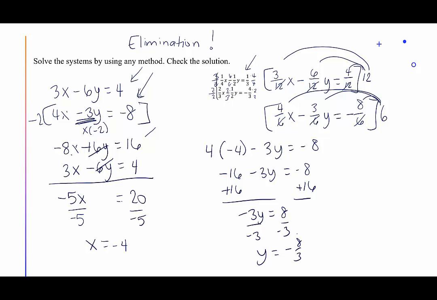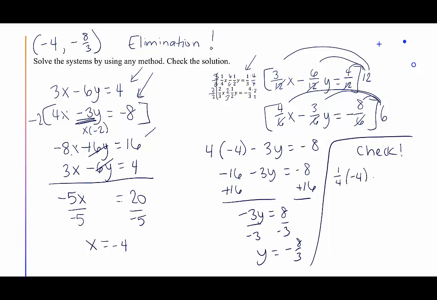So I feel fairly confident that the solution here is x equals -4 and y equals -8/3. Since this is in terms of x and y, I can write it as the ordered pair x comma y. But like I said, I do want to check because I like knowing that I have the right answer. It helps me catch mistakes when I don't. So I'm going to check by plugging in -4 for x and -8/3 for y into that top equation with the fractions and all. So we're going to plug in 1/4 times -4 minus 1/2 times -8/3. And we want to know, does that equal 1/3?